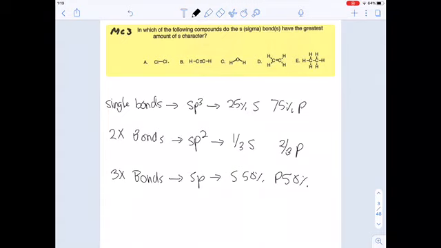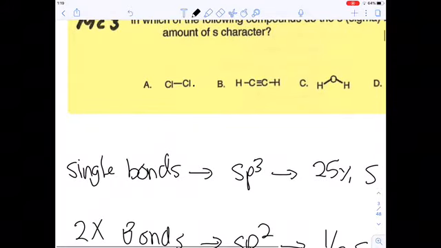Okay? So looking at multiple choice 3, you can go ahead and pick B right off the bat because it's the only triple bond there. But really quickly, we can go over the rules of hybridization in general just because he might ask you another question. So the only things that count as hybridized are sigma bonds and lone pairs, right?